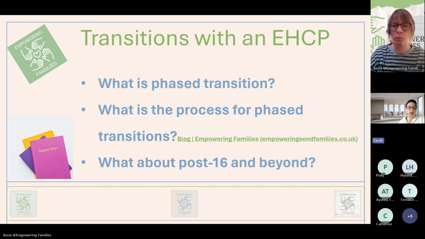In addition, the provision is almost non-existent for post 16 outside of mainstream sixth form colleges or mainstream further education colleges. If you think that trying to find a secondary school is hard, trying to find somewhere for post 16 is extremely hard. With this in mind, it's really important that you do your homework as parents really well in advance. So these are some of the things that you'll need to do.